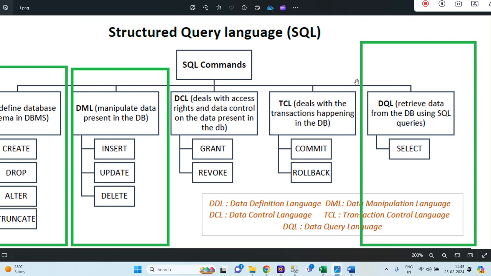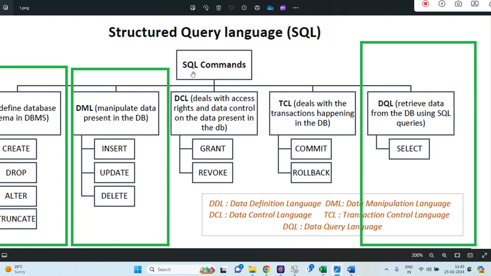Then our main objective will be our select statements, because we are writing the select statement day to day, right? Either you are a data analyst, a data engineer or a SQL developer, we are writing select statements mostly of different flavors. Like we are writing joins, then common table expressions, then subqueries, then correlated subqueries. In all of this, DQL or data retrieval query, we are writing in our day-to-day life.